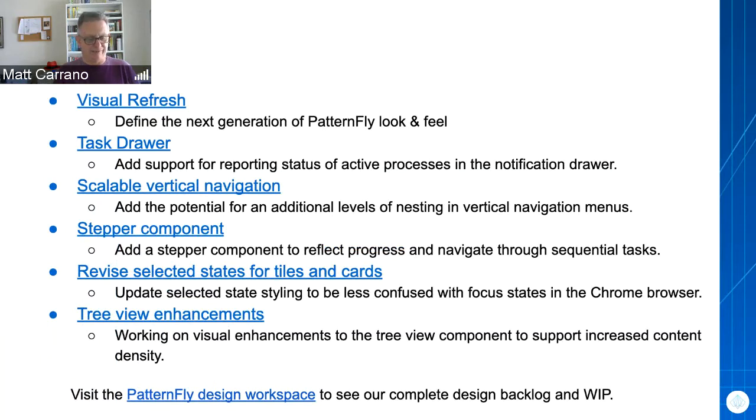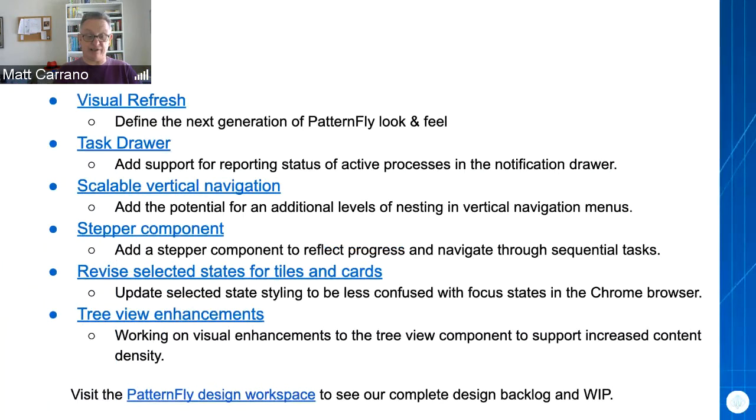It becomes very confusing to know what is focused versus what is selected. So we're trying to rethink that approach visually, and we're also working on some tree view enhancements to better support trees with increased content density.